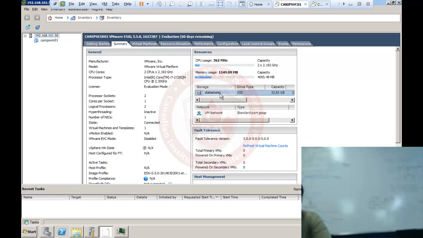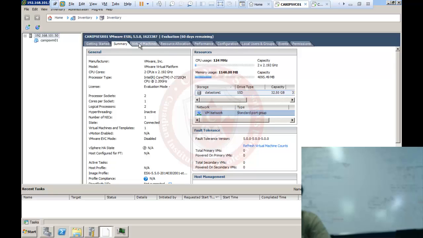Okay. And then this is your My Computer for the ESXi host. You need to see that the disk is here. And then this is the network where you're connected to. In VMware Workstation, we connect to either NAT network, host only, or bridged as well, right? So here we are connected to VM network, which is a standard port switch. So this is your network.